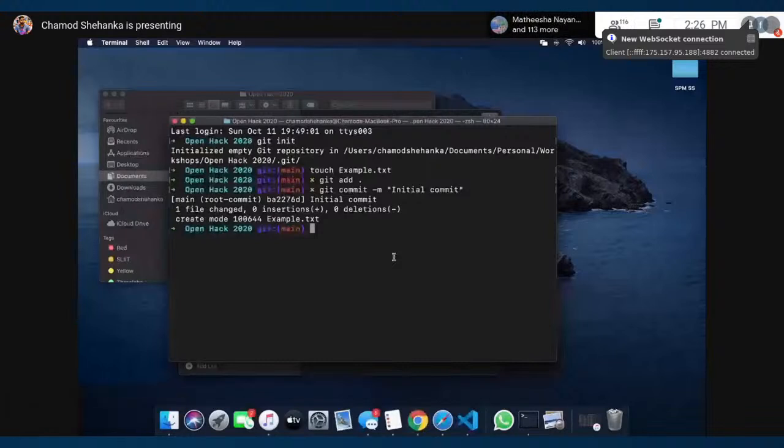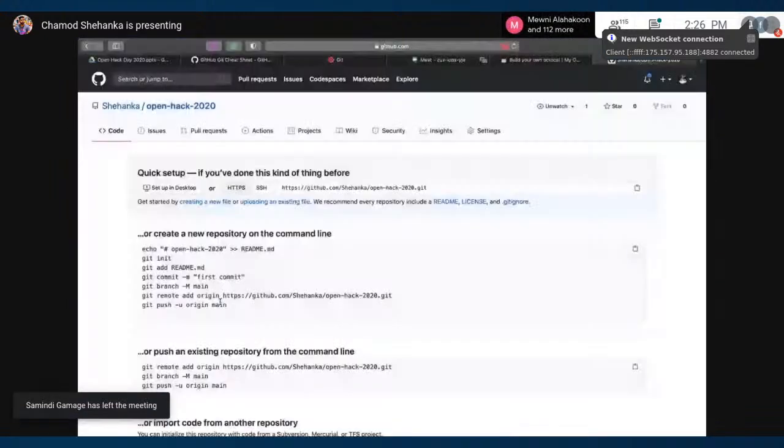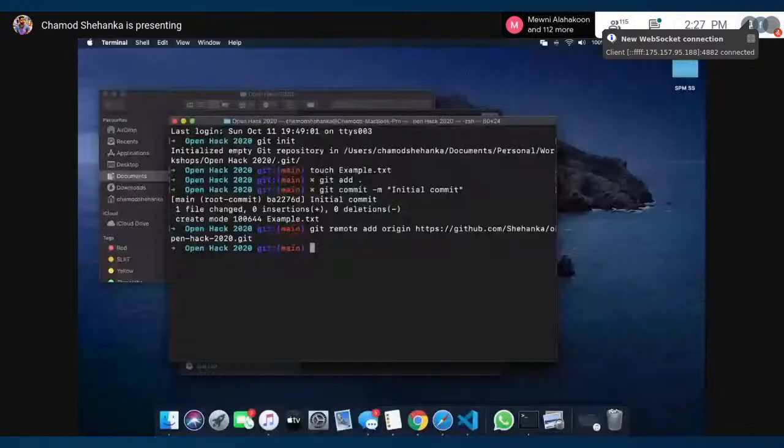You can get the remote URL from here and copy it from here. So now this is the local repository, and above is the remote repository.